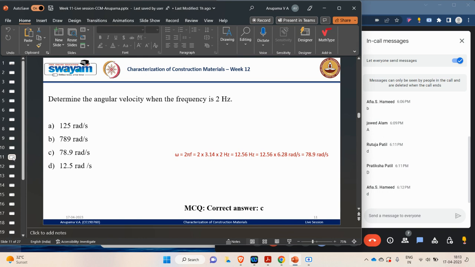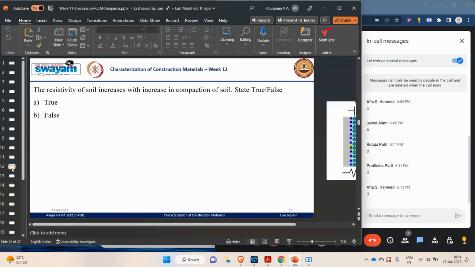So this is something which you should really focus on when you write the exam. Please focus on the unit. It's not hertz. To convert hertz into radians per second, the conversion is multiplication with 6.28. That gives you 78.9 radians per second. I hope that's clear. Anyway, we'll upload this on YouTube, and also we'll share the presentation. Please make sure that you go through all the problems and the focus points, that is units and equations, etc.